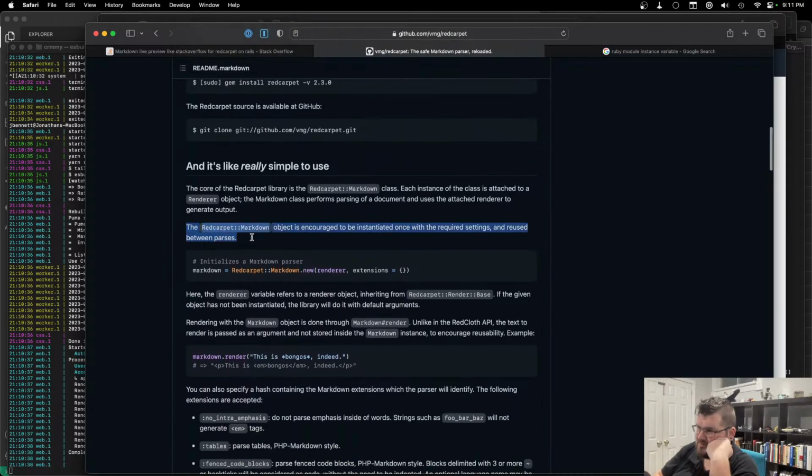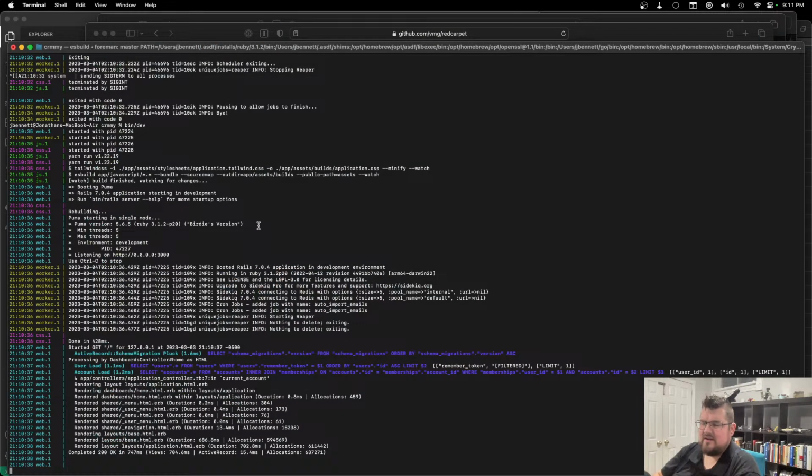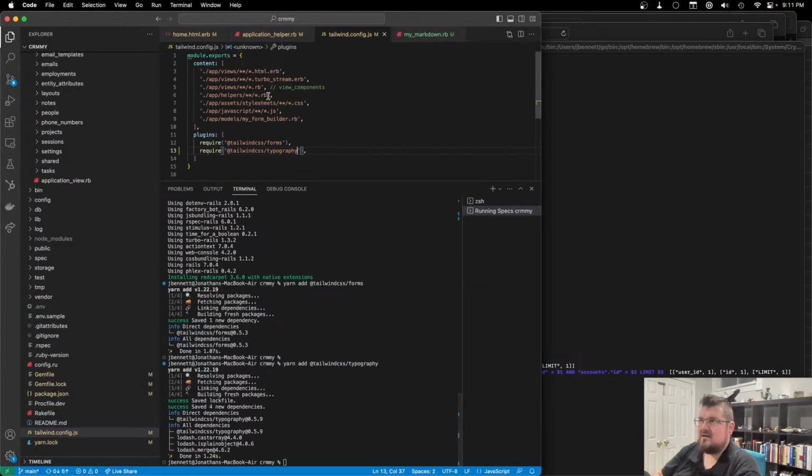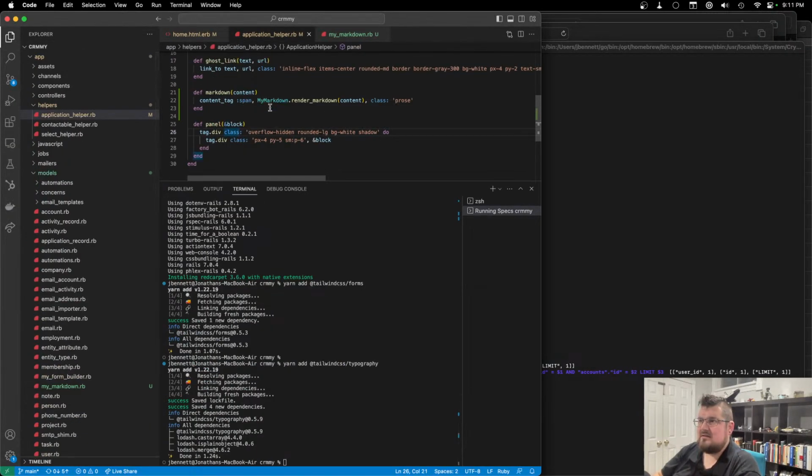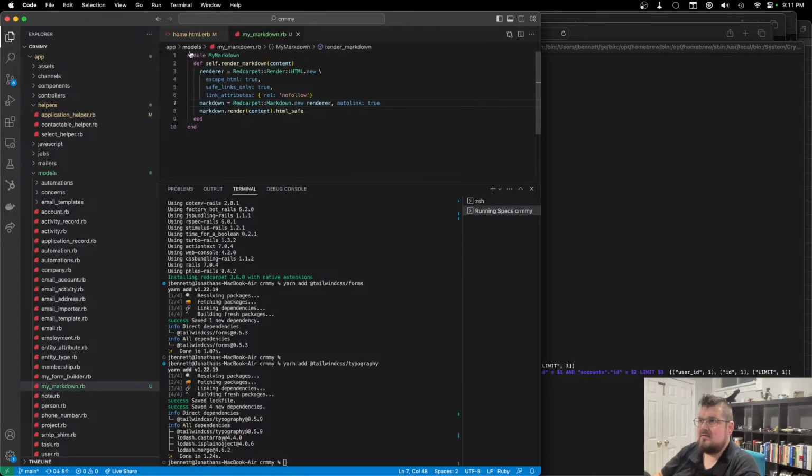The Redcarpet Markdown object is meant to be instantiated once with required settings and reused. So right now, let's hop into here. We're building a new renderer every single time that we loop through. That's no good.